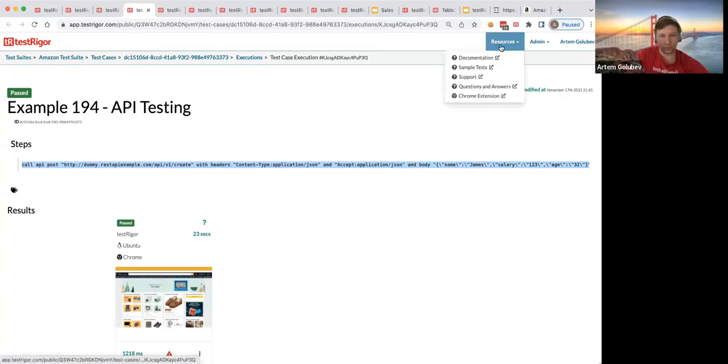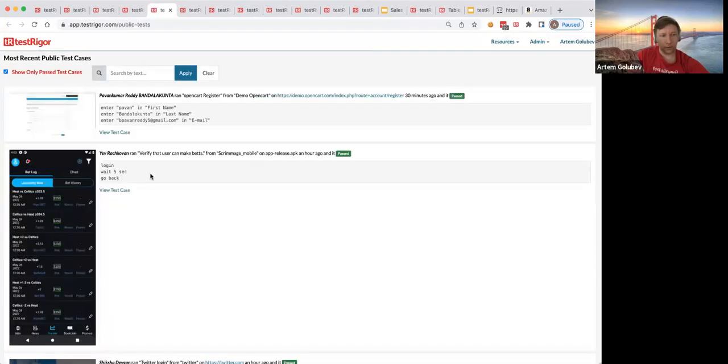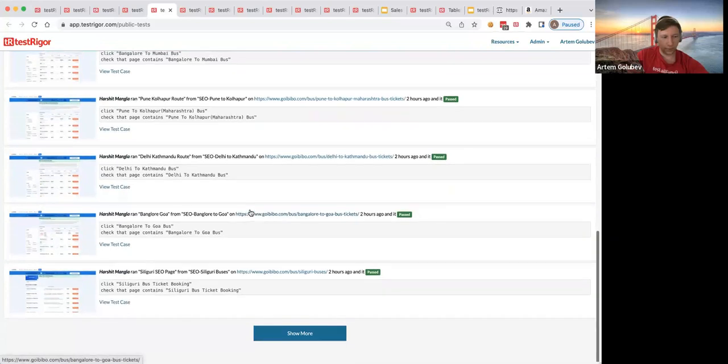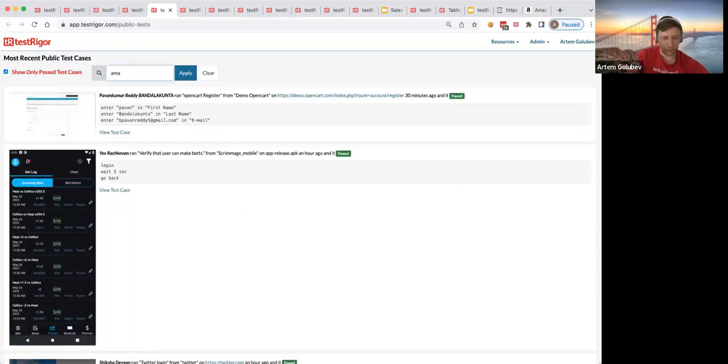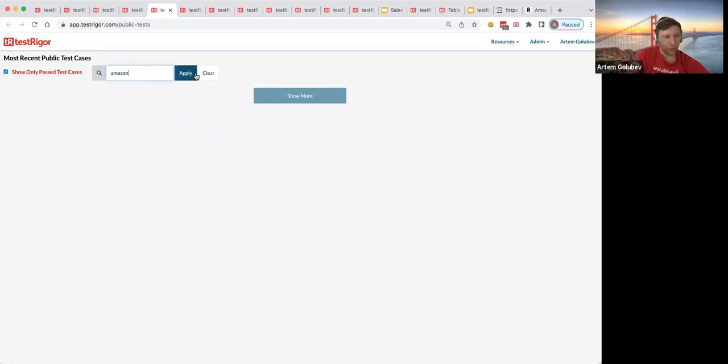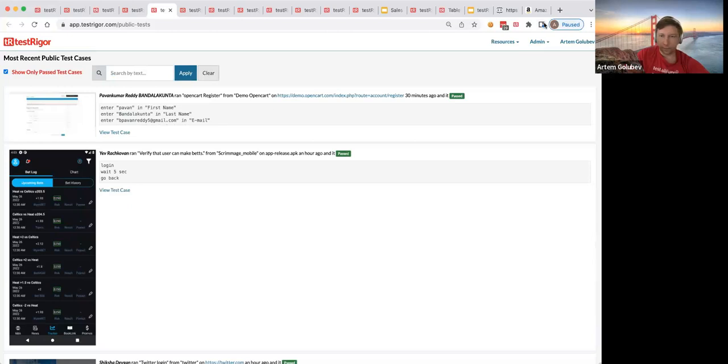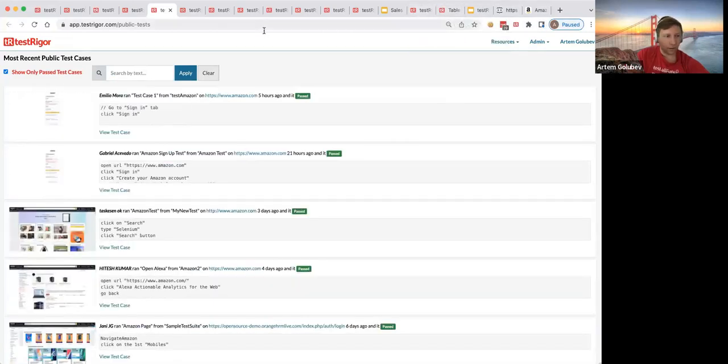And mind you, you can find more. You can always go to resources, sample tests, and you get into basically tests for all the people who have chosen to create a public open source account. They're open sourcing all of their stuff intentionally. So you can look into all different stuff that we're doing, and you can search, for example, if somebody did Amazon. I'm not sure, it doesn't look like it. Anyway, so no Amazon, sorry. Oh, there you go, it just took a little bit of time. So there's a bunch of stuff which is testing something in Amazon. You can steal from those examples as well. All right.